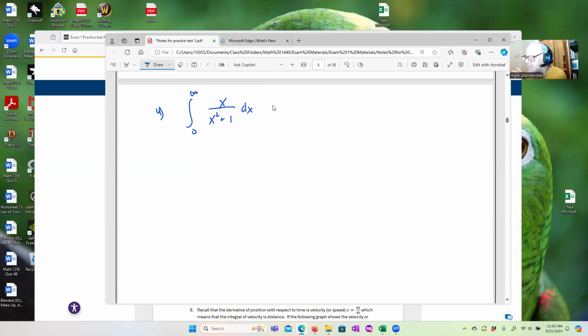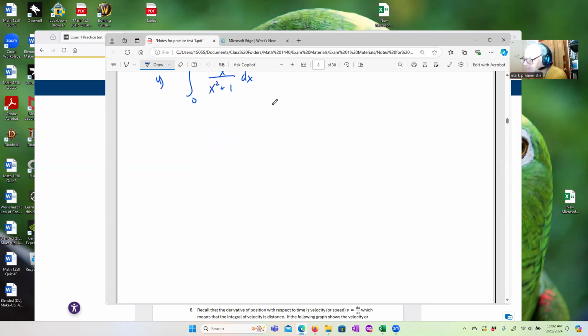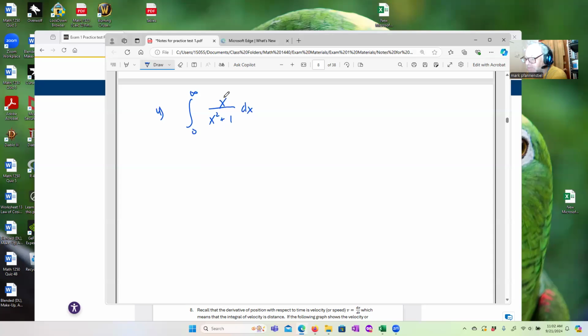So what I'm looking for here is, first off, could you integrate this? But this is a fairly straightforward integral because what I'm really grading you on is, do you remember the notation that we have to use here? So the first thing we're going to do is say, pick a different letter, limit as t approaches infinity, okay? And we're going to say 0 to t of x over x squared plus 1 dx.